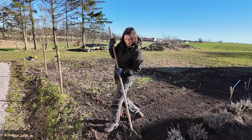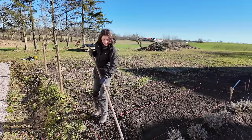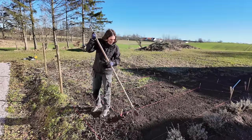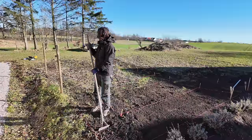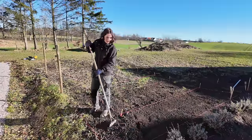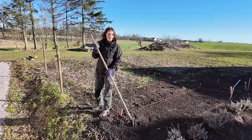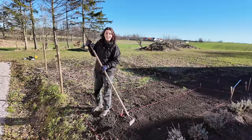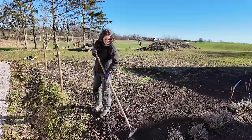And then the fence, which we still haven't finished. It was a bit difficult to place out the poles. But it feels like spring today. So we went from really winter weather to like 10 degrees today and sun.